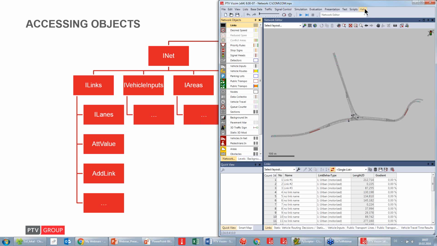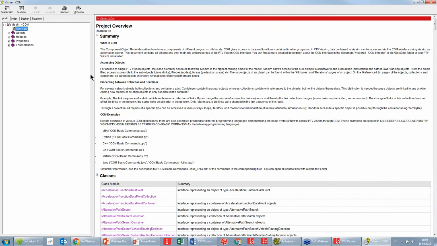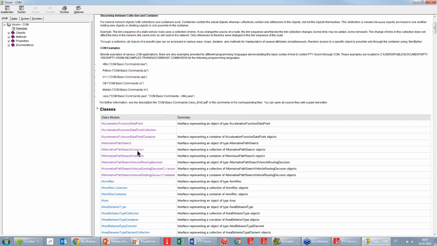You can access the COM help using the help menu, COM help, and it opens this help. There's a small summary, a reference to some basic examples, and then all the classes are listed.